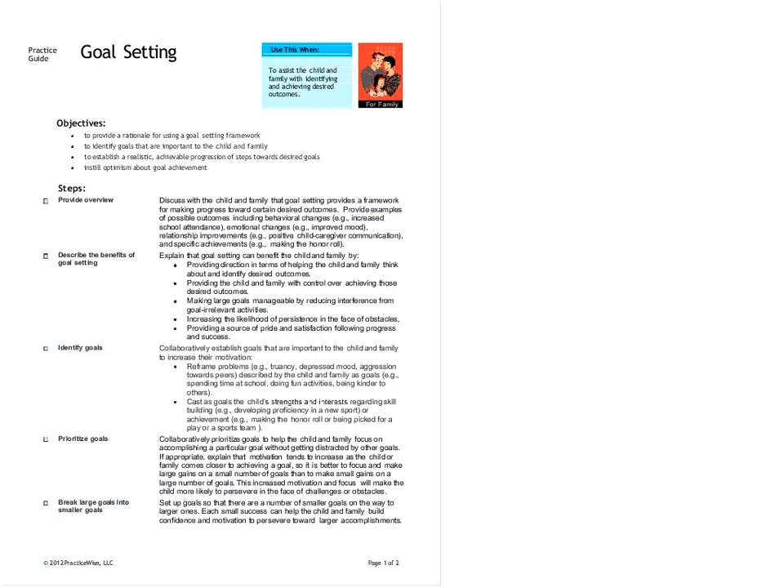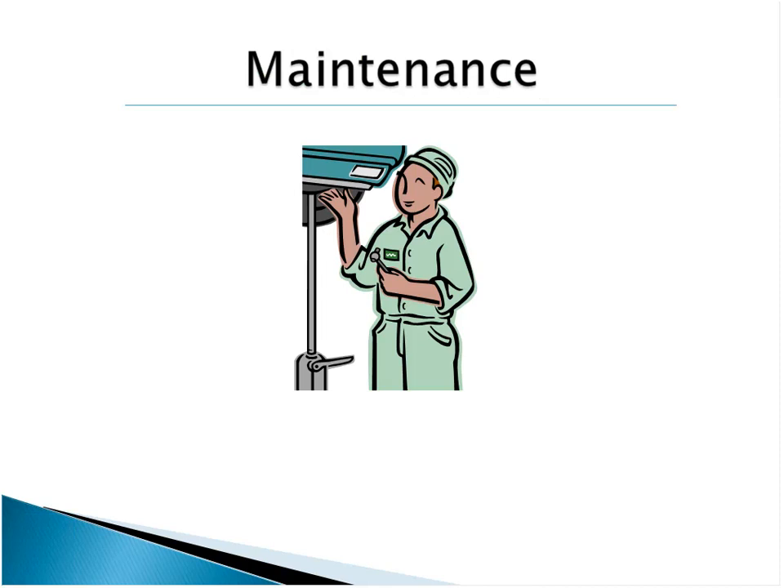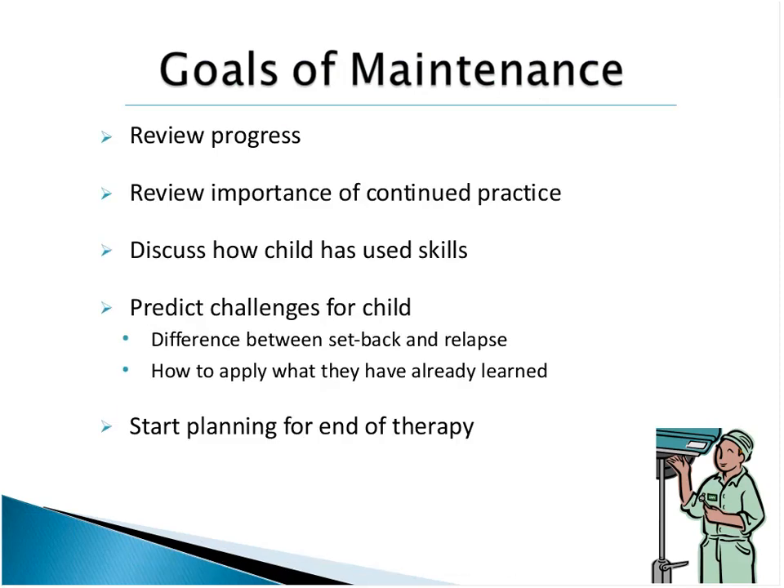Part of goal setting is just breaking things down into small steps — probably one of the most important issues. If you try to bite off a lot more than you can chew, it will be very dissatisfying and you'll be less likely to move into goals in the future. Maintenance is also a key element — while you have the client's support and are able to monitor things, once you're not in the picture as much or folks get discharged, how are they going to maintain some of the gains that they made? You build in maintenance really throughout the entire process.